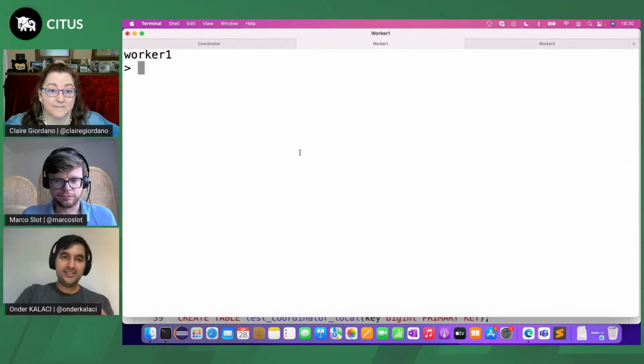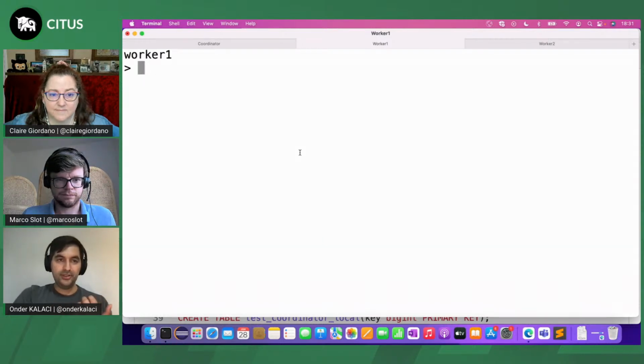Okay, so tables are one part of the story, but if your application now needs to connect to the worker nodes instead of the coordinator for running queries, then some other objects are also needed. For example, what if you have a view on the distributed tables? You want that view to be also available on the workers. Or what about a function that you use inside your queries? Now that you can also query from the worker nodes, that function should be available on the workers as well.